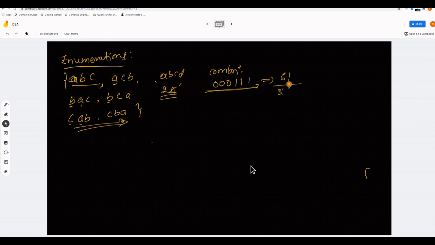So 6 times 5 times 4 over 3 factorial, anyway, this will be 20, right? Since 20 is a little long, let's not list it. Let me take 0, 0, 1, 1, which is 4C2. So there will be 6 combinations with 2 zeros and 2 ones. So what is the next number we can have in this sequence?